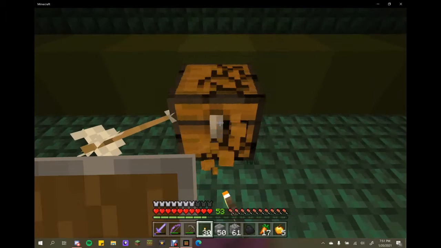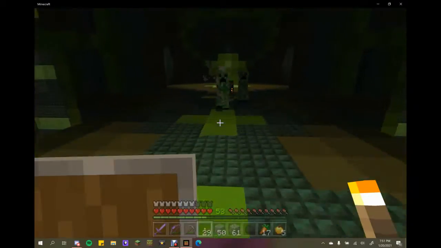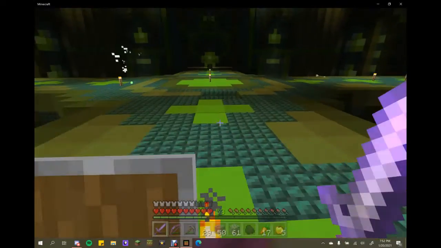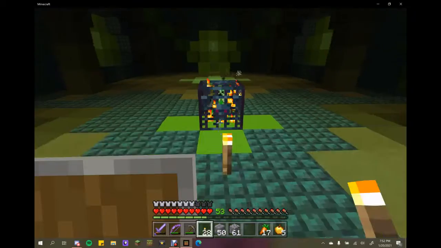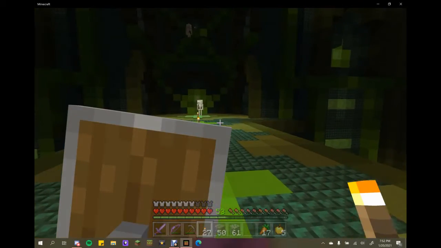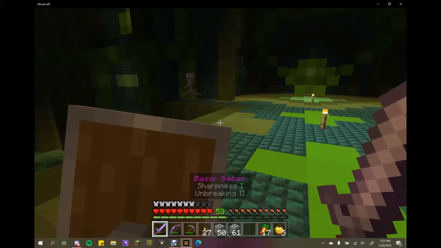I got some potions. Like I said, I haven't really used any of the potions except for the health potions I've used a few times, and maybe a fire res potion once or twice. And again, this creeper exploded, even though I was trying to keep it from exploding. But this part is where it gets interesting. We've got bombarding skeletons. I don't know what you call it. Ceiling skeletons, I guess.